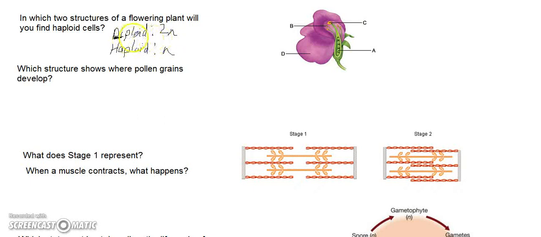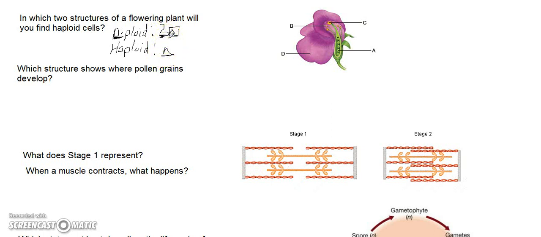So we'd say a diploid cell has 2 of each chromosome. N is like 1 chromosome. So if we have 2n, we have 2 of each chromosome. Haploid is just n, and so it only has 1 of each chromosome in a haploid cell. And so, remember, haploid cells in humans are like our sex cells, which are the sperm and the egg cells, and the rest of our body in humans are diploid. We have, remember, 2 of each chromosome.